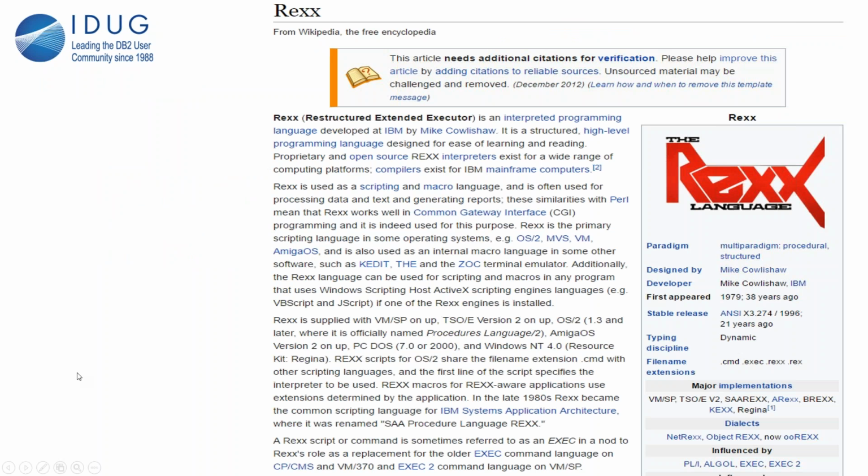Right. So as I said, I went to Wikipedia. This is what it says, right? Wikipedia, the gold standard for figuring out what things are. Again, it's a scripting language.